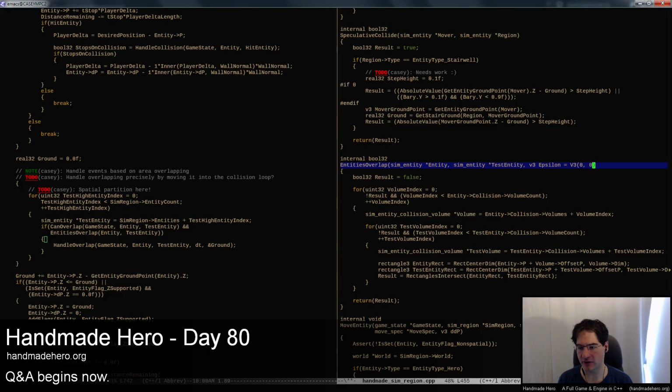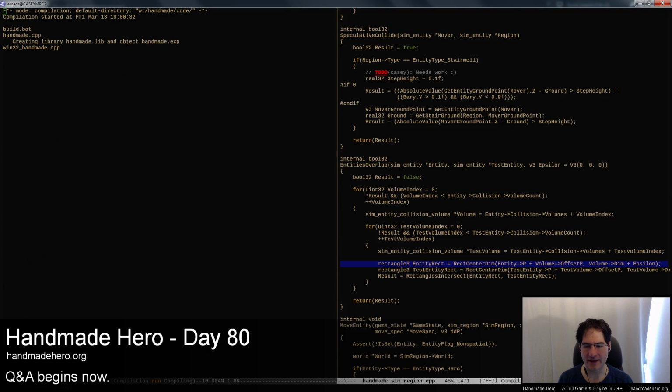And so by default, if you ask if they overlap, there is no epsilon, but later we could make there be one, right? And it's really easy for us to do because all we have to do is take one of the volumes that we're using for the overlap test and add the epsilon to it, right? And that enlarges that guy by a little bit, which means that there's now some sort of fudge in the overlap. There's a kind of an extra boundary there, right?